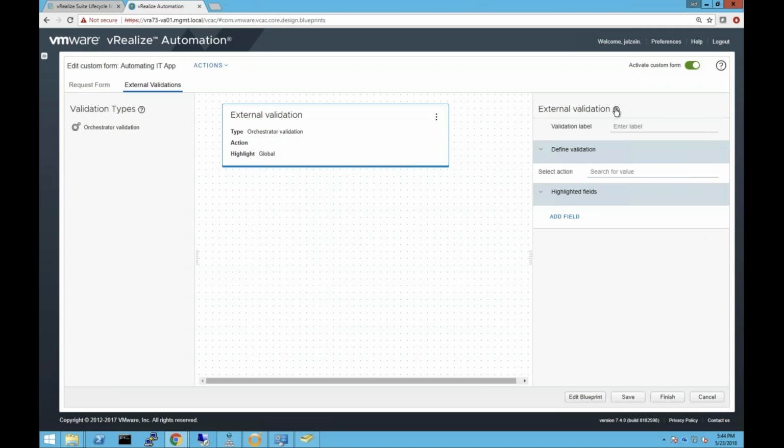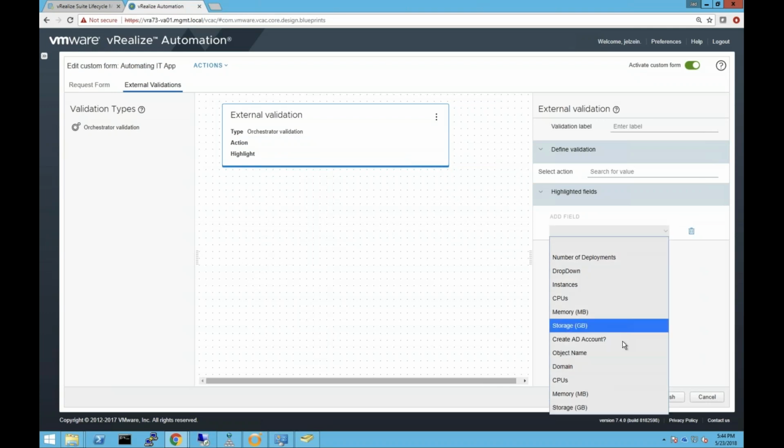It's really hard to pin this down to a single use case. There's a lot of different use cases we could use here, but the external validation will go and validate data, and then it'll return and give you visual feedback of what passed or what didn't pass validation. It'll highlight fields, and we can say, based on the external validation, there's all kinds of things wrong, and I'll highlight them and make you go back and change it.